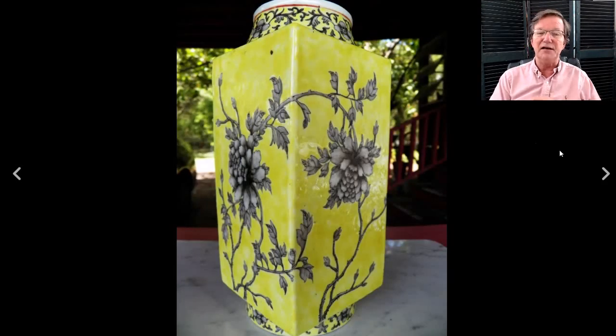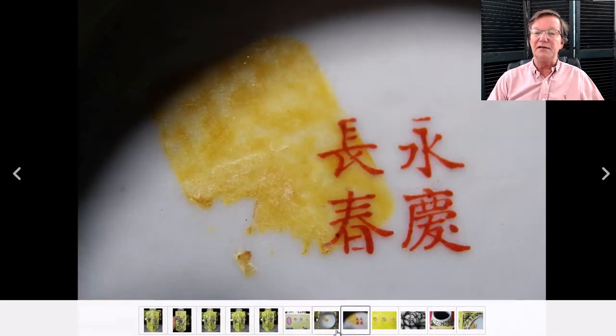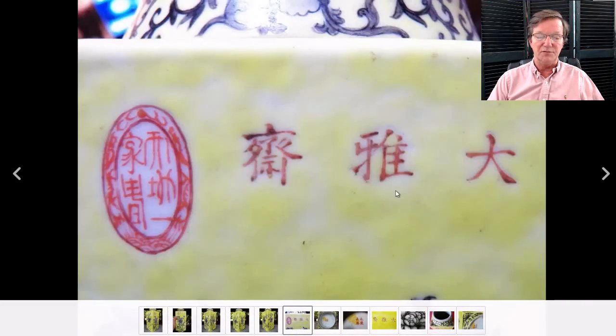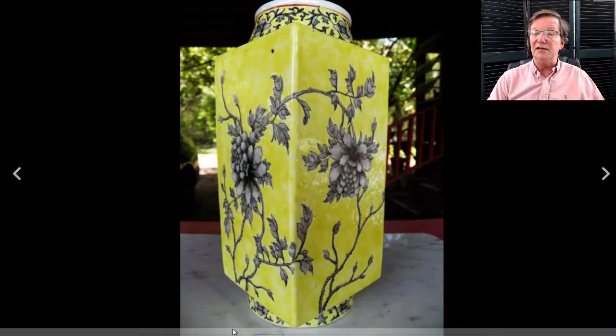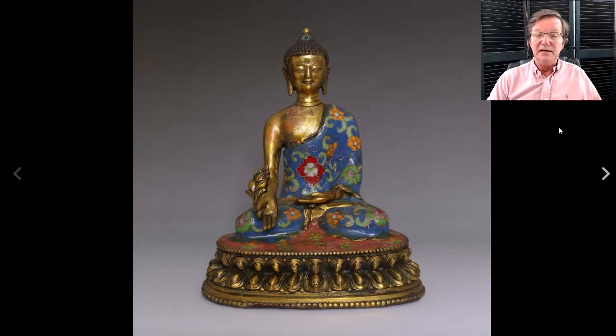These pieces are starting to turn up and it's a little alarming — the well-known Empress Dowager pieces, what they call 'chic sheet' pieces. This one is a copy, and they're coming into the market increasingly. Here's the foot rim — it's got that grayed-out dirty-looking foot and all the little characteristics and seals you see on the originals. But pay close attention to the glaze: it's too thick, too yellow, too glossy. It's a copy. It's got 10 bids, ends Saturday.